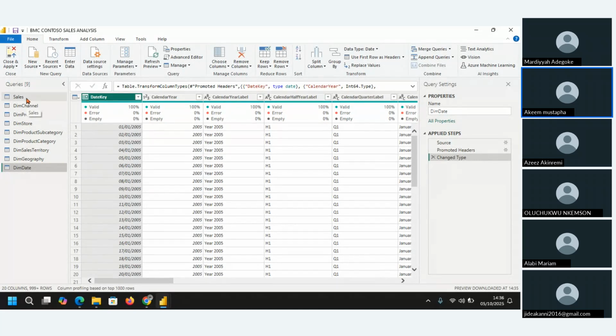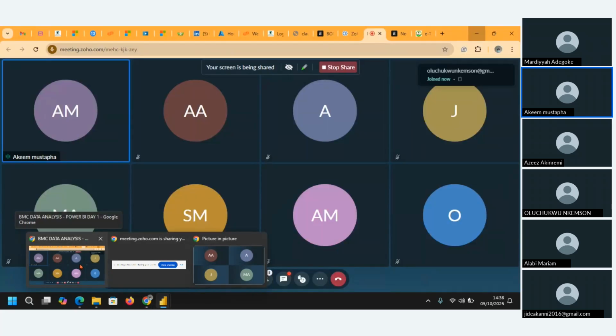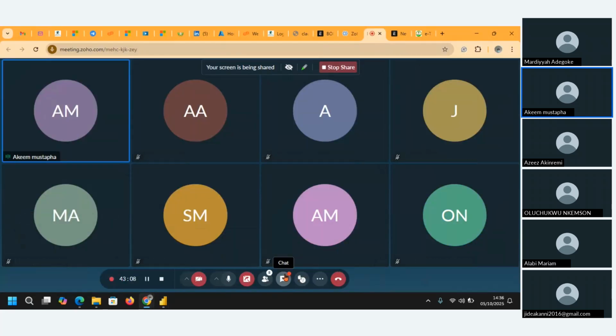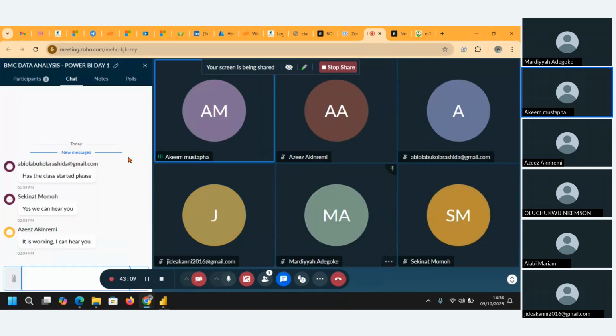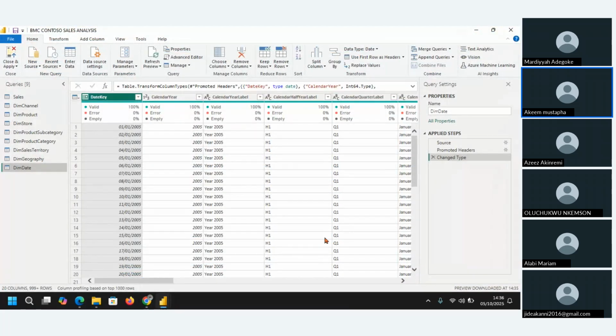Okay, are you connected with the data? If you are ready, type yes in the chat box. Connected all your data.